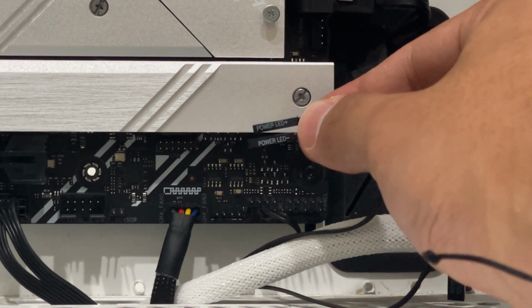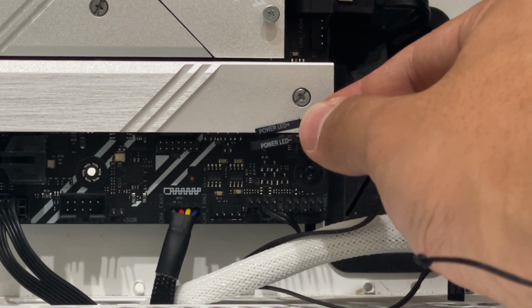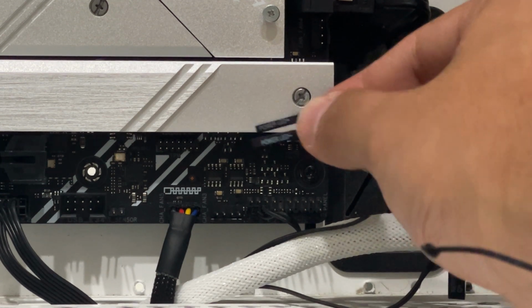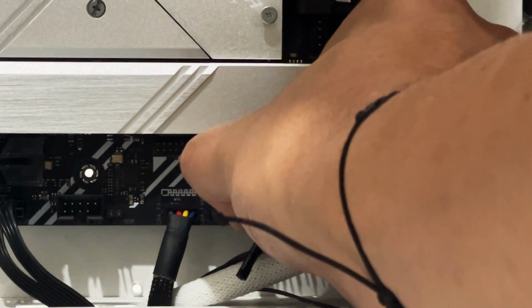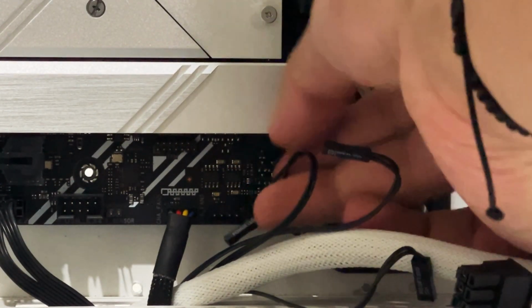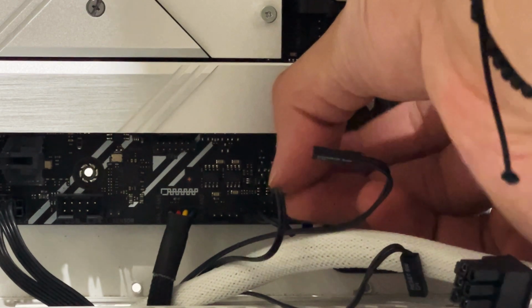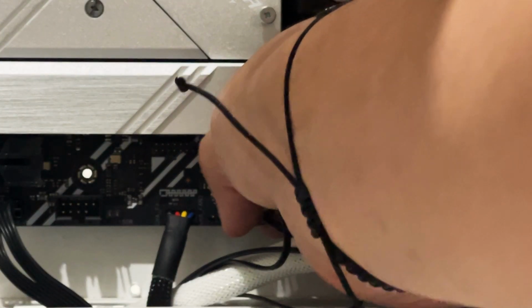Okay, so for the power LED, you want the positive on the top first one and then the negative on the second one. There goes the positive. And now in the second place, it should be the negative. And you want the words on the bottom, going on the bottom. There you go.